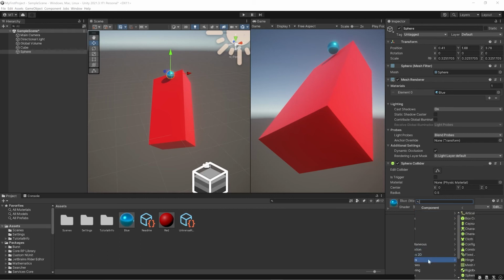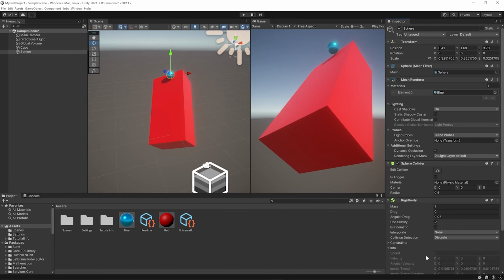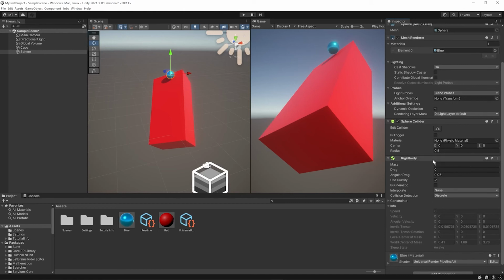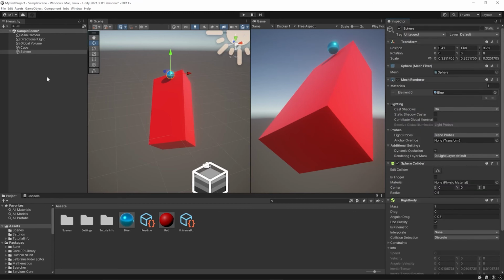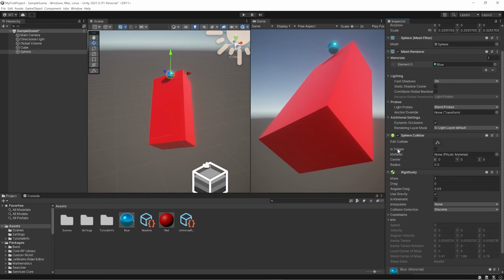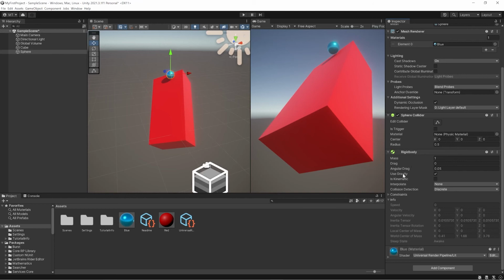There's this physics tab here, and we're going to go over to rigid body, or you can search for rigid body. That's what I would normally do. But let's pick rigid body, and we can set a mass, drag, we can decide whether or not we want it to use gravity. We can leave all those things for now and see what happens when we press play. So remember, this is just our normal sphere with a different material on it. We've kept the collider on so it can collide with things, and we have this rigid body, so it's actually going to react to gravity.